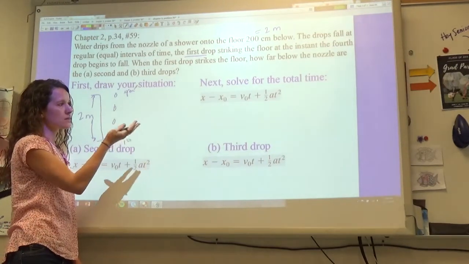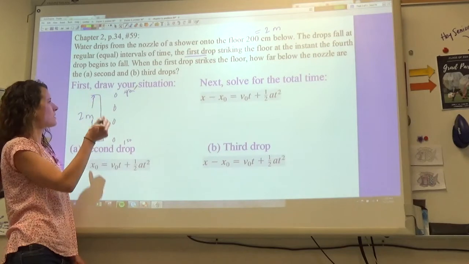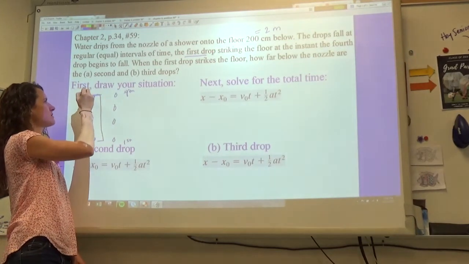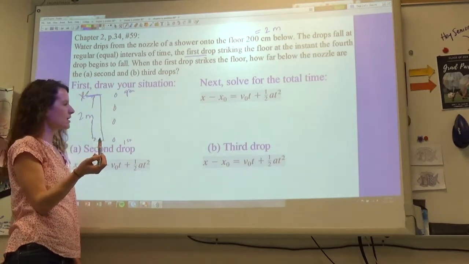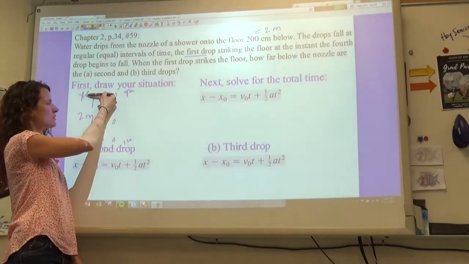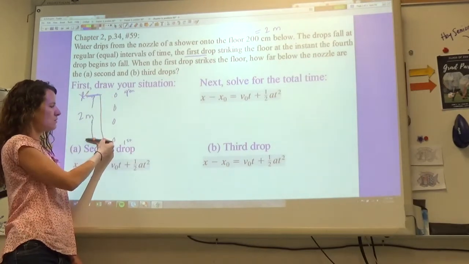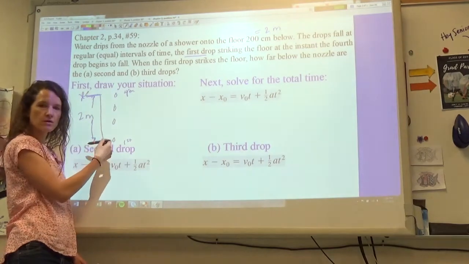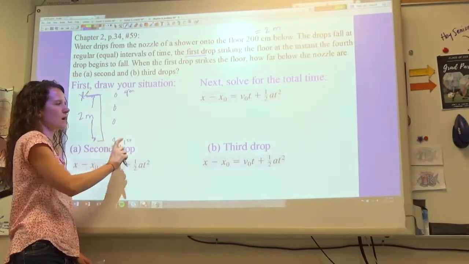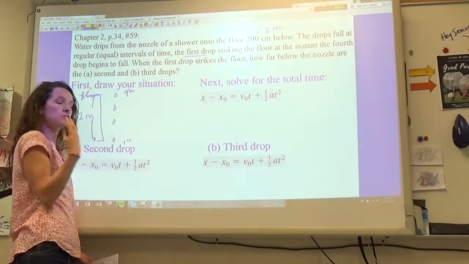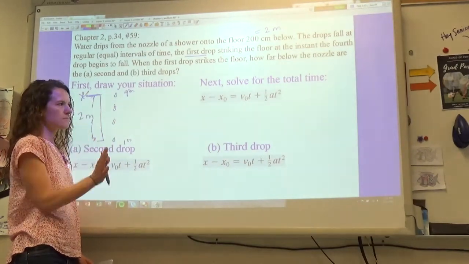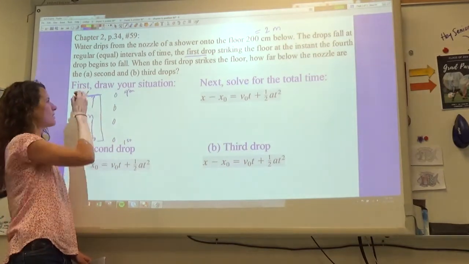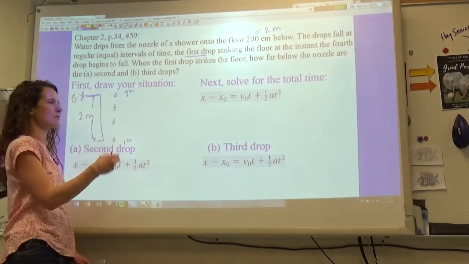So first what I want to do is solve for the total time. Now I'm going to call this location right here my x naught, because that's where I'm starting from. And I could consider it to be 2 meters and then this would be 0, or I could consider this to be 0 and that's going to be -2, because we know that up is the positive direction. That's what I'm choosing for this one. As long as you set your 0 to be some constant location, then that's fine. I'm going to call this 0 for now, and you'll see why in a little bit.